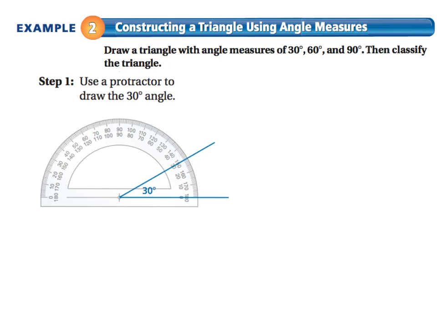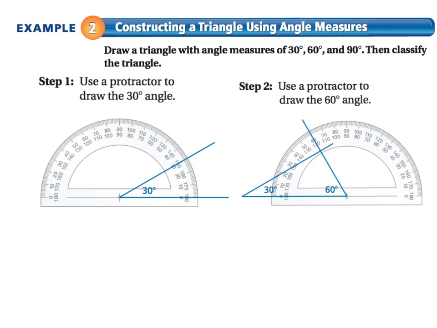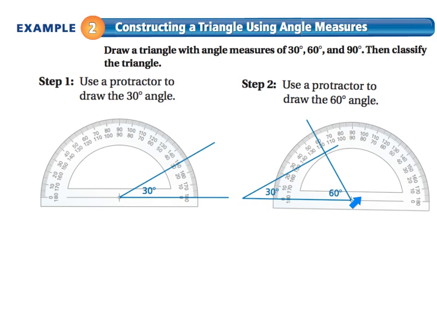So we move the protractor to the other side, or the other vertex of the angle you just made. So we slid it over. Now over here, we're going to make this 60 degrees. It's an acute angle. And as you can see, we have made a triangle here. Now sometimes you're looking at this going, well, we have these extended marks here. Well, then you could just either take your pencil and erase this, which is fine, or you can actually just label these, for example, A, B, C, and say triangle ABC.